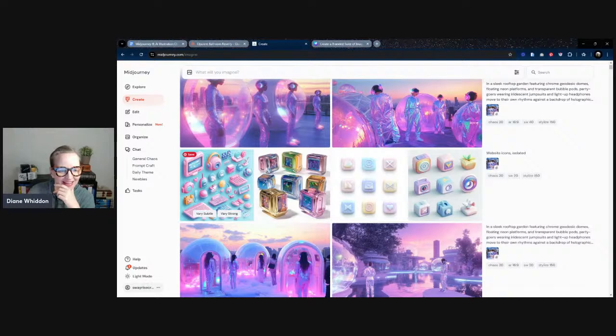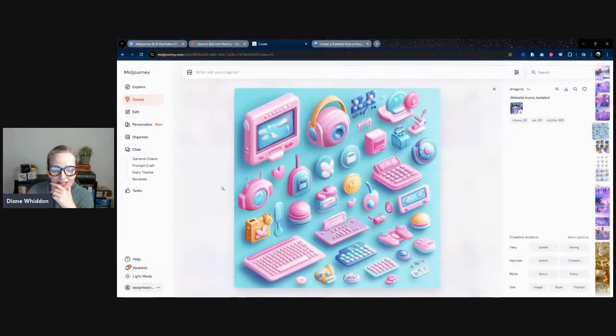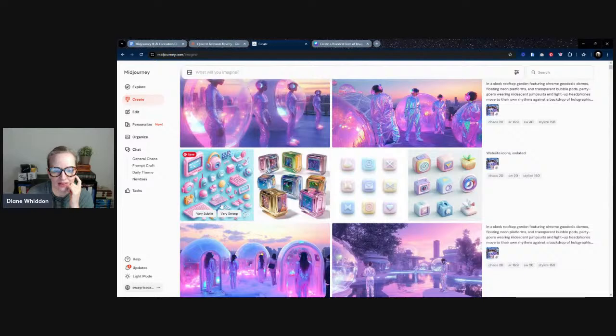Interesting how it did things on perspective. Actually, that could be really cool. Icons that actually don't face forward. I'm kind of loving that a little bit. And of course, what you would do is just take this and put it in Canva and remove the background. That's what you would always do with these. I'm kind of in love with that.